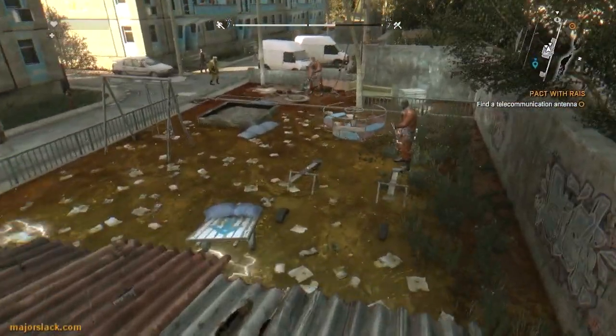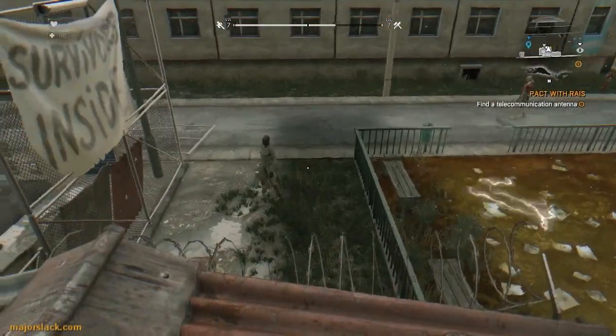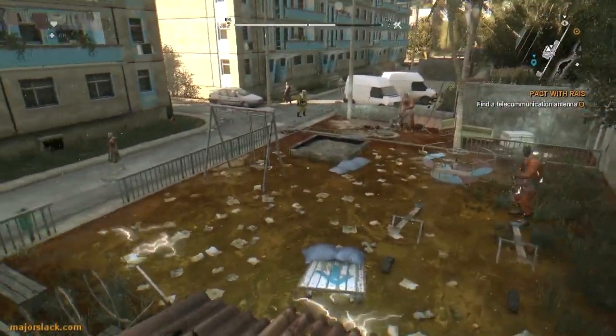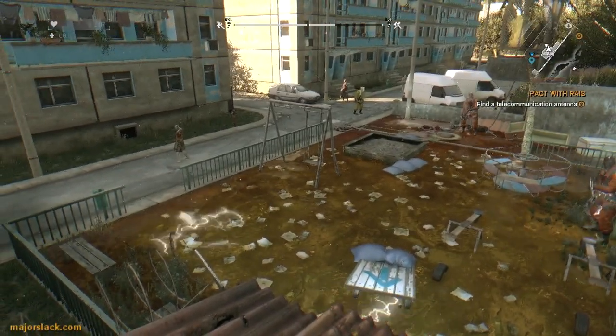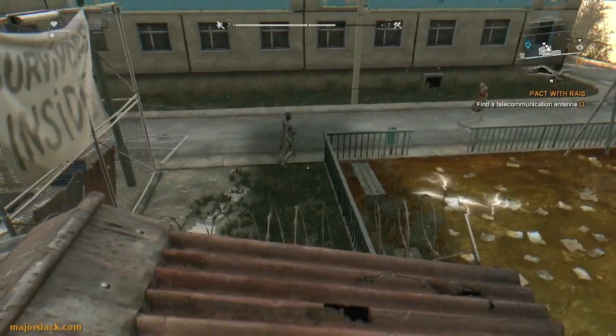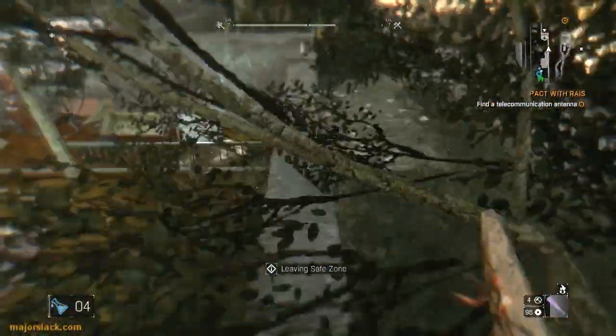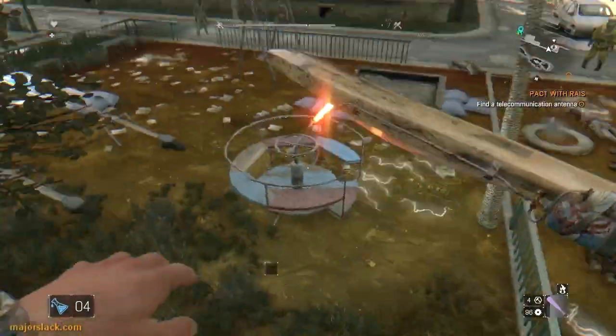And there they are. 2 goons in an electrified playground. Very unusual. Can you turn off the juice? Yes, you can. But don't right away. Why? Because you can sucker a lot of the zombies into that electrified pool using firecrackers.